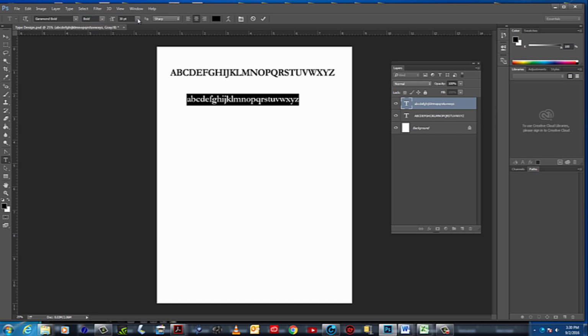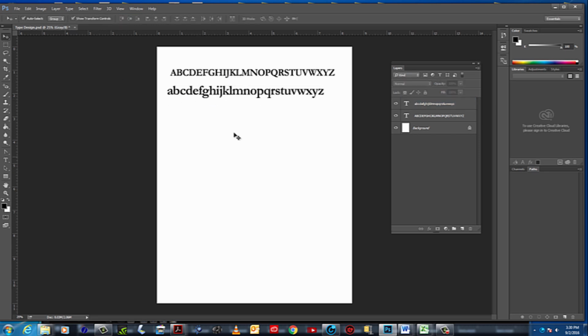And then next to that, you actually have point size if you want to explore changing the size of the font, which is measured in points. I can highlight that and just line up all my information. Next step, 0 through 9. So I'm going to make my third layer.